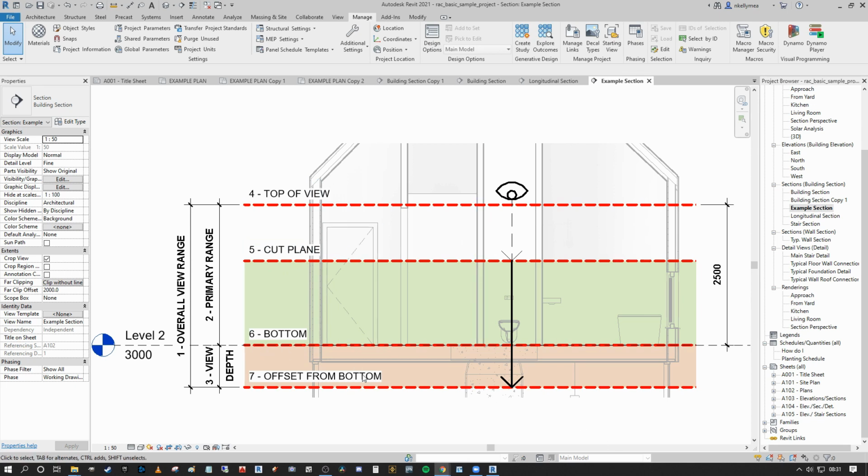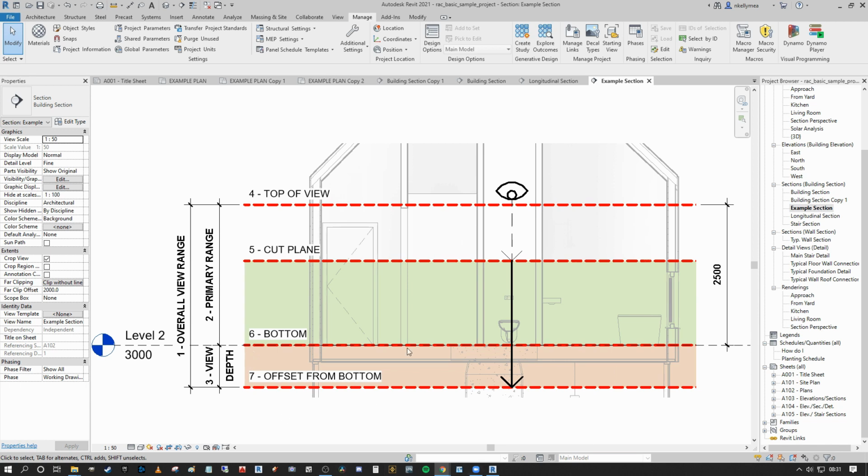Finally, the bottom clip plane. The elements that fall between the bottom clip plane and the cut plane present the default projection line weights of the family category, as I've already depicted by the green zone there. And finally, the offset from the bottom. This informs the position of total view depth. Refer to point 4, basically the discussion I had about point 3, elements having the beyond line style when they fall within this view depth. So really the offset from bottom value is only to derive this depth from, and that's it. Okay, there's no other special condition that this gives. It just dictates the view depth.